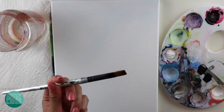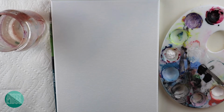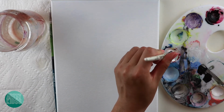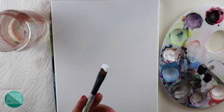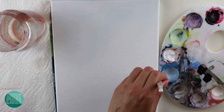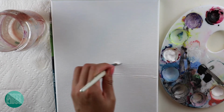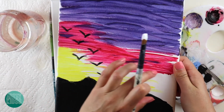Alright, so I'm gonna take this thick brush here and I'm gonna wet it. And then I'm going to wipe on my napkin. And right now, we can't mess up because we're doing white on white, right? So I'm gonna take my white, and I'm using the brush with the hairs going side to side, and then I'm putting them on right on the canvas. So not like this, like this. And I'm just gonna go back and forth. Not all the way across, because right now, I just wanna fill this section up right here.